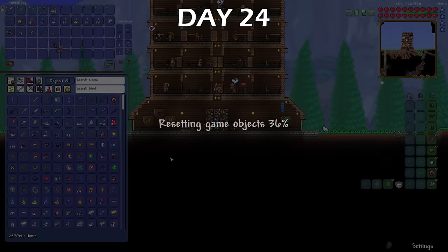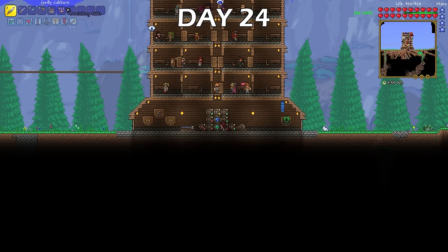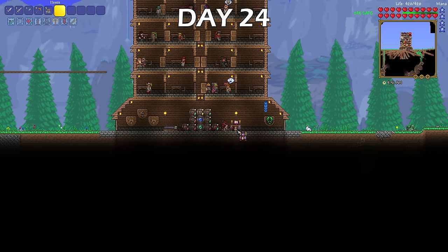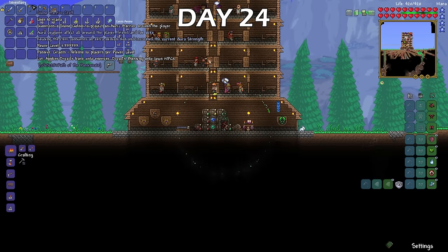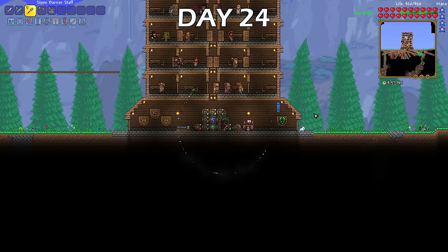Oh. I mainly got a bunch of junk from the deeper dungeons, but I did get one thing of use called the Stone Barrier Staff. It summons a stone golem to project an arc barrier, and it looked pretty badass in my opinion.